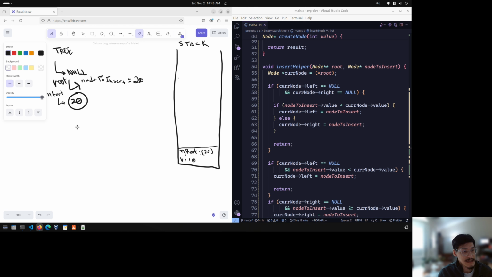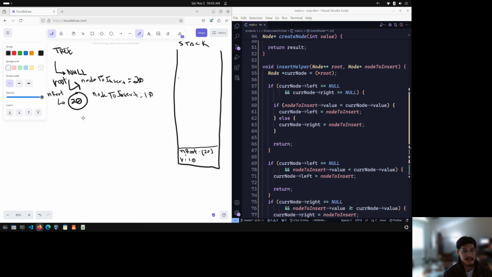it's just 20 here. Okay, now we need to check to see if the value of 10 that we're creating, so at this point, node to insert, is 10. Is that less than whatever the root's value?